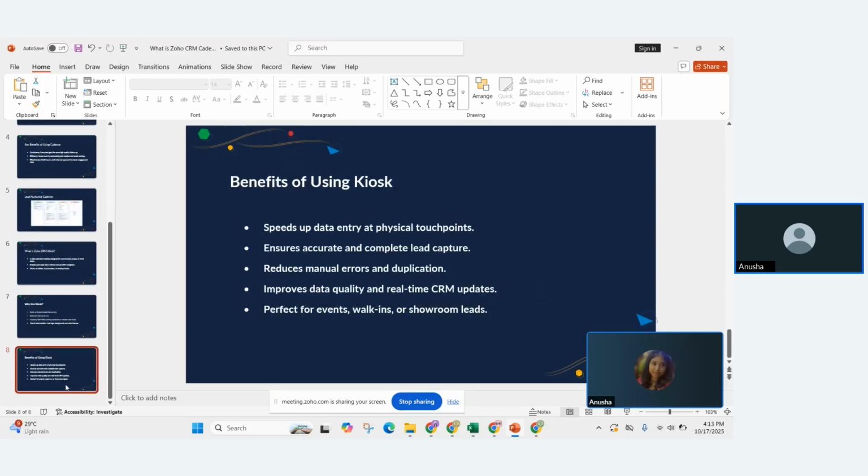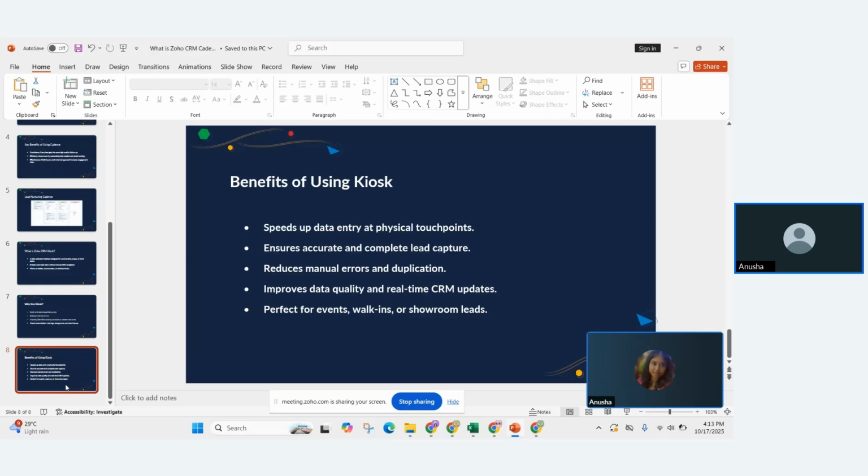And the key benefit of kiosk is that it may speed up the time. Like I said earlier, we don't need to check the contact manually. It's very difficult, right? So when we enter the number, it shows the related records. Likewise, we can make use of kiosk.